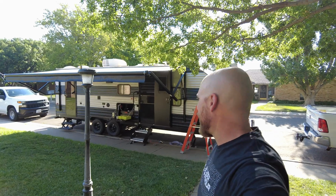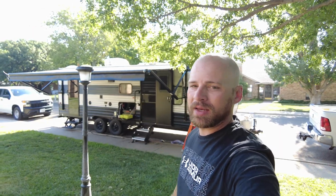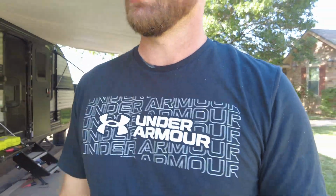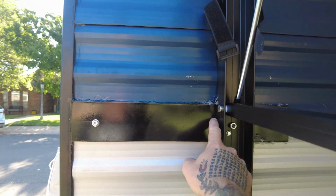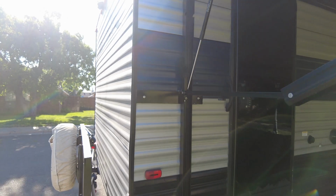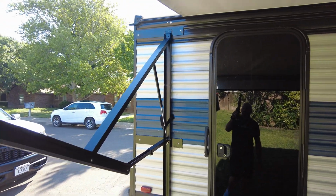Sorry it took so long to get that out and working, but a couple things I would have done different is I would have gotten the 21-foot awning, not the 20. I didn't realize if we walk over here that I had room to put the other arm here. I didn't realize I had room in between my light and this, but there was just enough room for the arm to sit, and then the arm would have been right up here, and it could have hit this stud, and I could have avoided making these brackets, although I think that did make a pretty good, interesting video, and creativeness just to figure out how to secure this arm. So if you have that ability, know that you can do that.